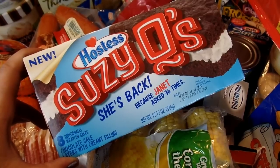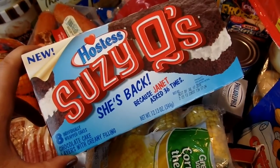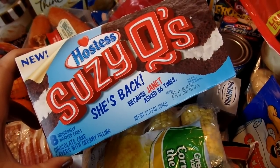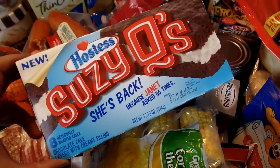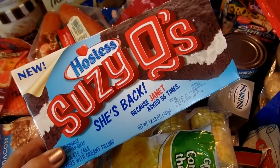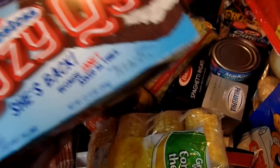I know some people are really turned off by Hostess products, but I just have a thing for classic Americana snacks and treats and things. I just think they're fun. They remind me of my childhood. I spent a lot of time walking over to the little corner market and spending change on little goodies like this, and it was just a real treat to see that this was back again. So anyway, it looks like they are back at Walmart, and looks like Hostess decided to make these again. So I thought that was really great, and I was just excited to find that.